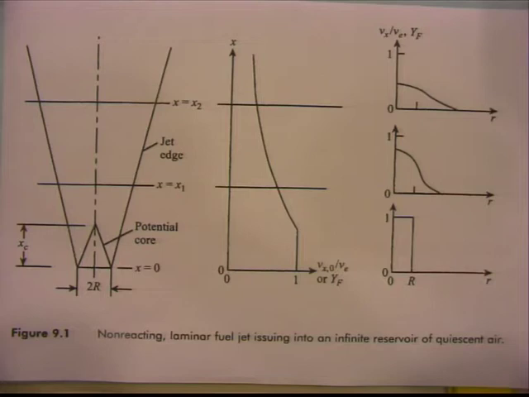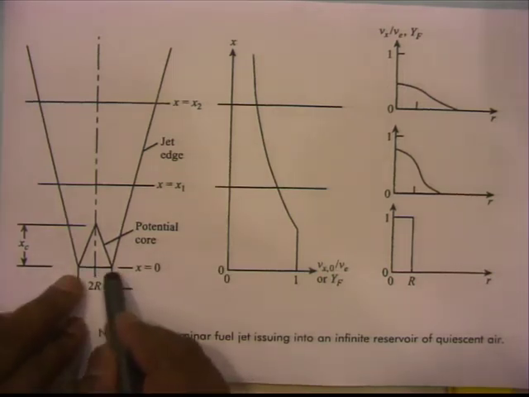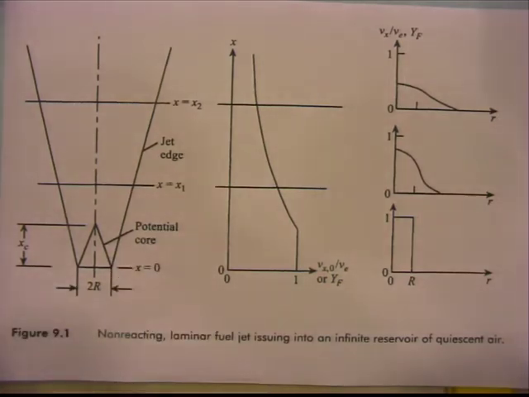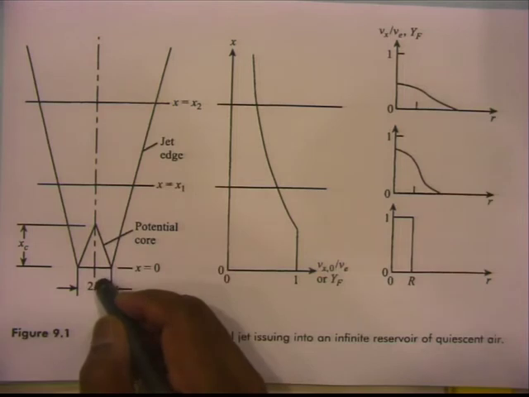In this zone, the effects of viscous shear and mass diffusion have not yet been felt. Whatever velocity you are sending through the nozzle, we are saying it is a uniform velocity, that velocity is maintained within the potential core. As long as we are within the potential core, you have the same velocity. And the nozzle fluid mass fraction is also the same inside the potential core. So, if you are sending only fuel, let us say only propane, then the propane mass fraction in the jet coming out of the nozzle is 1. That same 1 is maintained within the potential core.